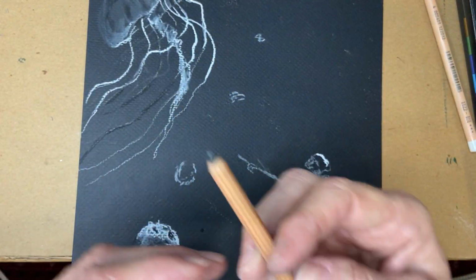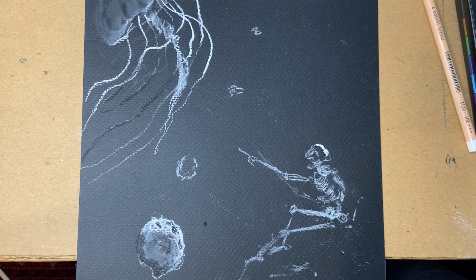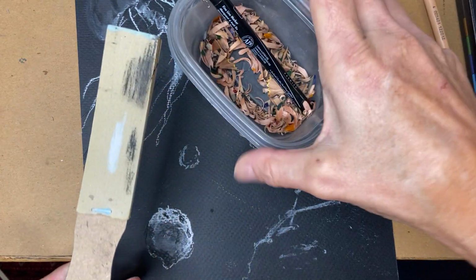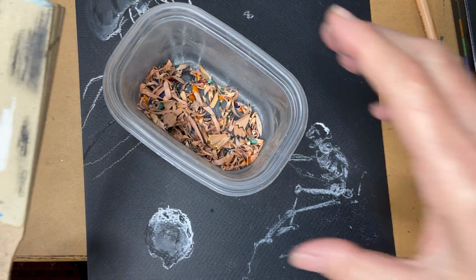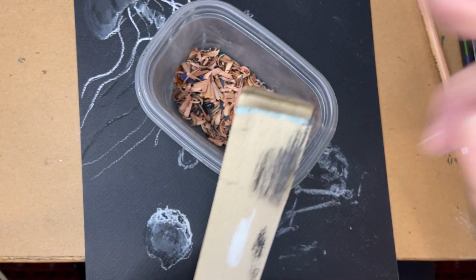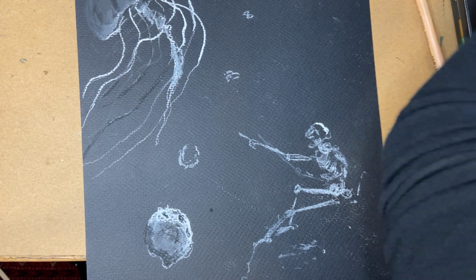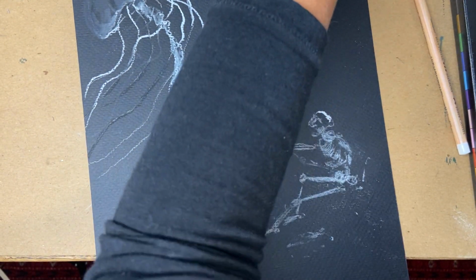And then I showed, let's see, I'm losing my point, and it's really important to constantly sharpen your pencils. I'm looking for some sort of sharpener that I can use. I don't know where my X-Acto knife is. Things have gotten a little messy as I've been moving around with all the different classes. Normally I keep my X-Acto knife right here where I can carve into it, but I had a carving project for another class. But you can even use this sandpaper to sharpen to get a sharper point, or you can use the X-Acto knife to sharpen it, or you can use a pencil sharpener, which I also have, but it's not here where I thought I had it. So I'm just going to keep going and do my best.